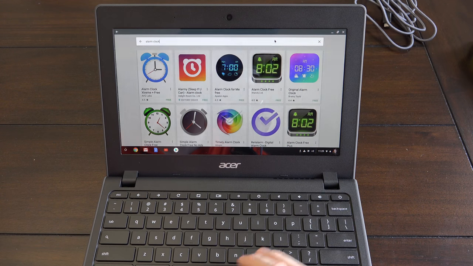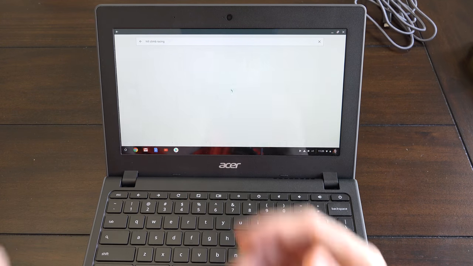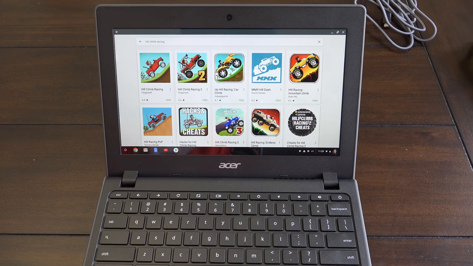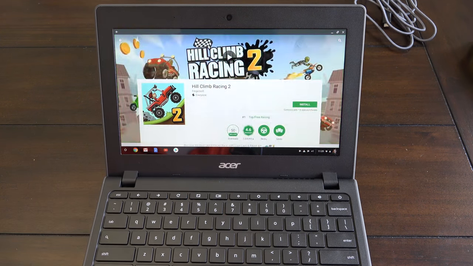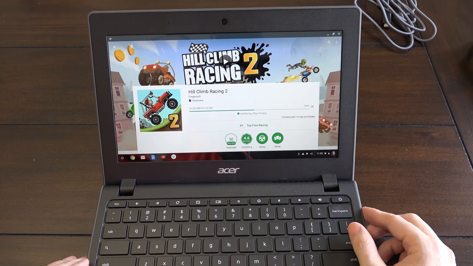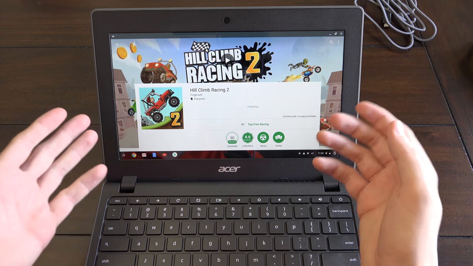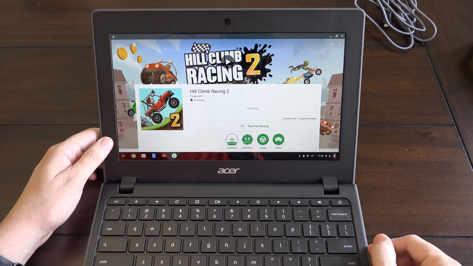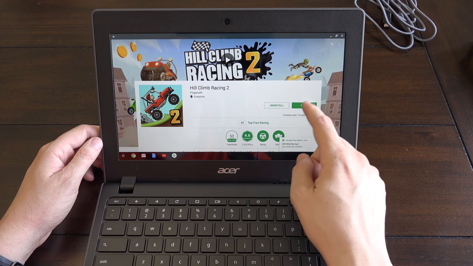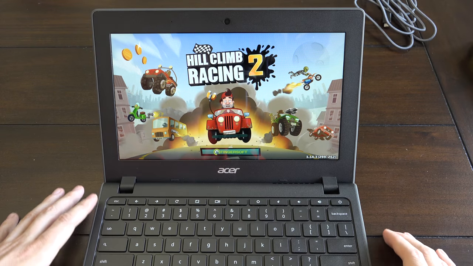You can download some games you want to play, like Hill Climb Racing, one of my all-time favorite games that I play the most on my phone. You can download it. It's there. Oh, and it's touchscreen. I didn't even realize that. I remember the specs having it. I just forgot it had it and I accidentally touched it. So that's another huge benefit, it has a touchscreen. Some of these apps are going to work way better with your finger than with a keyboard.